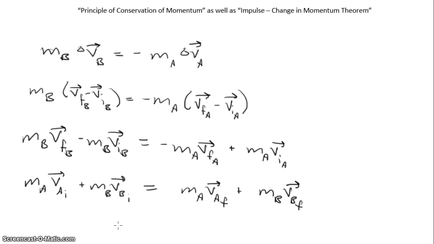You might take a little bit of time to prove to yourself that I didn't cheat somewhere, that this result up here with some algebra will get you down there. That's kind of important. That bottom statement ultimately says the total momentum before equals the total momentum after. And that right there is a statement of the conservation of momentum. So if two objects hit each other, and they're the only two things involved, there's no other external forces, then the momentum in that collision is conserved.